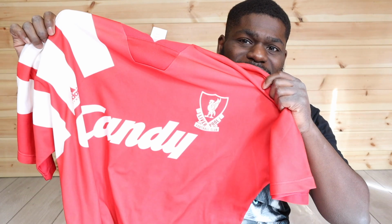And that's the thing again, because it's a large as well, a little bit vintage large, these can just sell for stupid money, because if someone really needs it, let's say Liverpool are Premier League champions again, or they're getting to the Champions League finals, £300, that's nothing. If you're going to Barcelona, to the Nou Camp, and Liverpool are in the finals, you're gonna wanna wear something like this. Do you know what I mean?